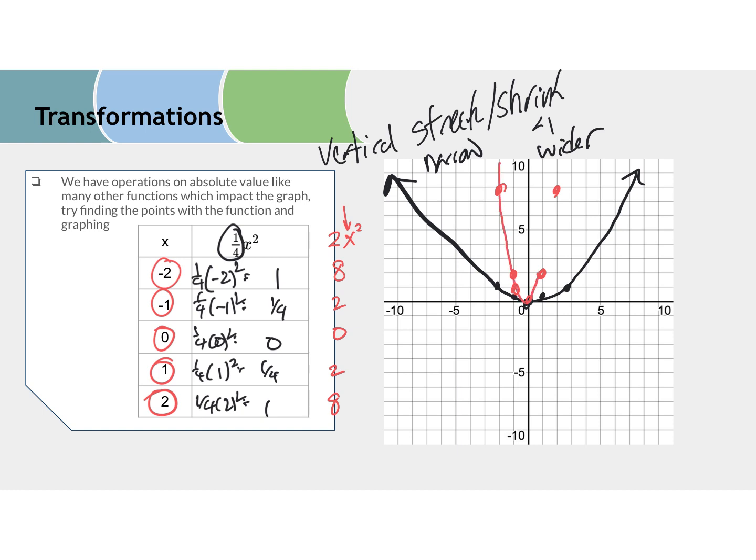And if you can see, it's a much more narrow graph as before. So when we have a number out front, it actually controls how wide or how narrow that graph might be. The larger the number is, the more narrow the graph becomes. The closer the number is to 0 you multiply by, the flatter it starts to kind of spread out.